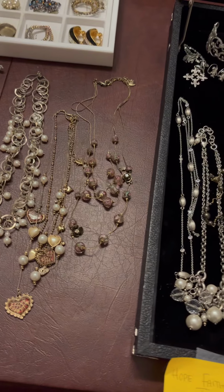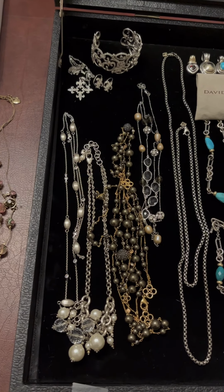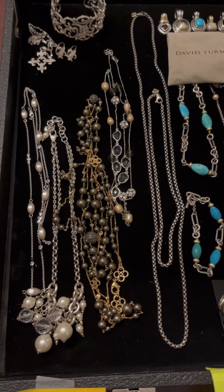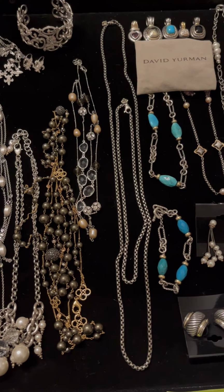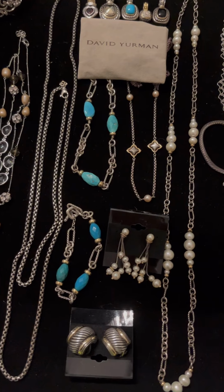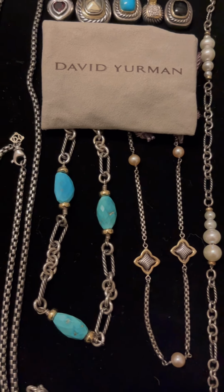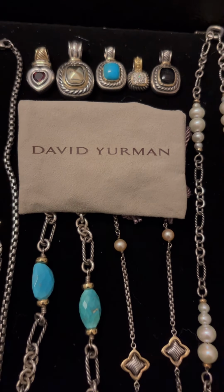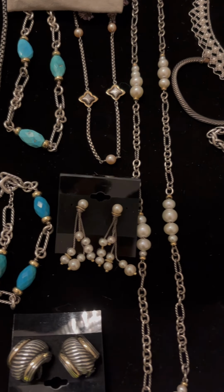Okay, and then in the case, and these will be in the case at the sale too, at the register, this is all sterling or gold or precious, semi-precious stones. This is all the real stuff. So right here we have the collection from Hope Faith Miracle Jewelry from Kristen Alfonso. You might remember her from Days of Our Lives. Then we have our Robert Yerman collection. These beautiful silver necklaces with gold accent and pearl and turquoise. Just gorgeous. Several different kinds of pendants to choose from. One has diamonds even. And then we have the ropes to put the pendants on. These pearl earrings.